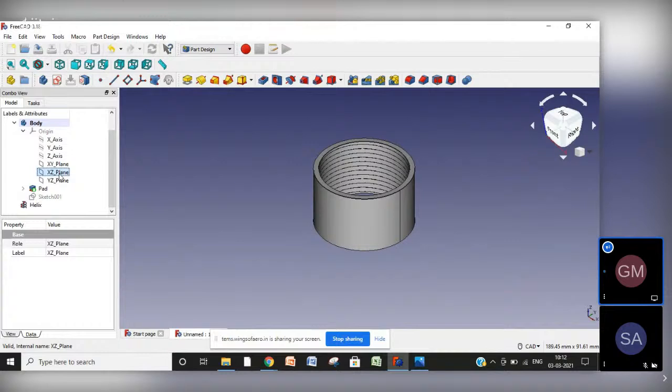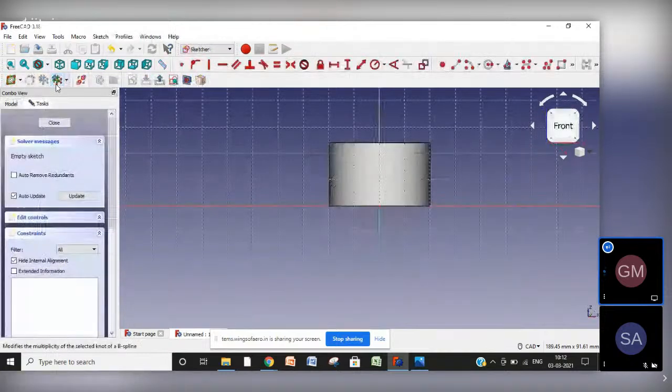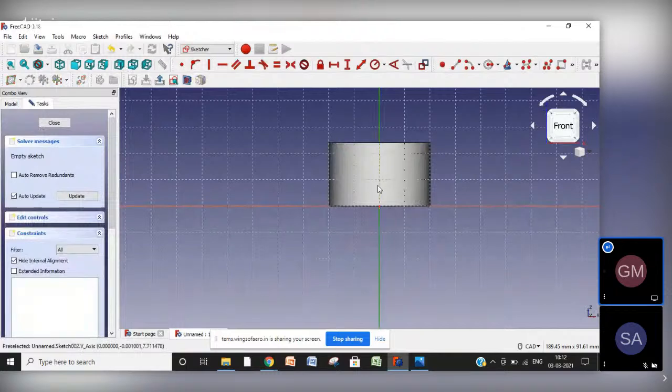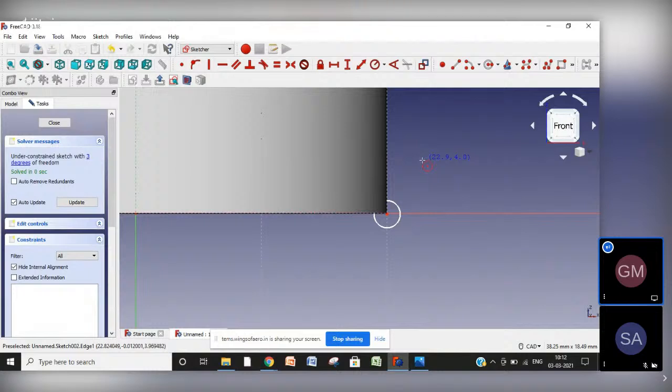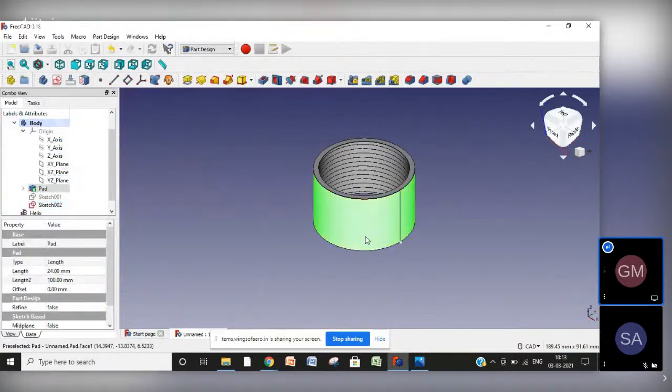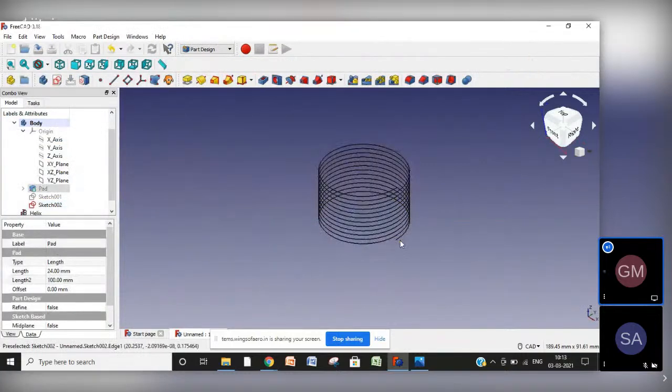Let me try once again. Exact plane. Sketch. First hiding it. Let's not hide it. Make a circle there. Wait a second, I need to hide this. Only thing I could.